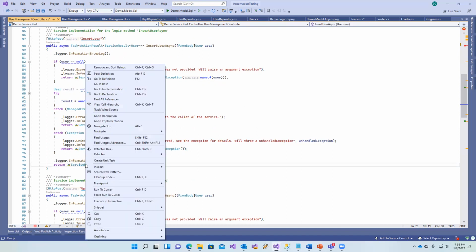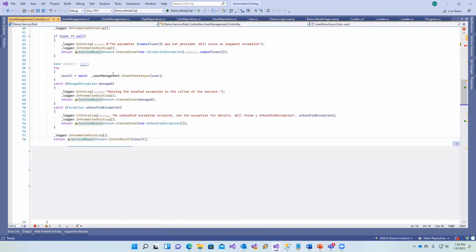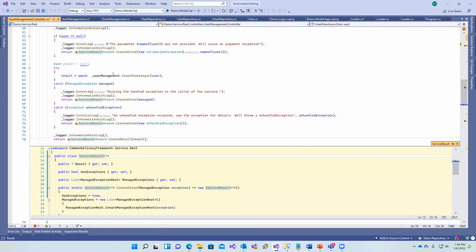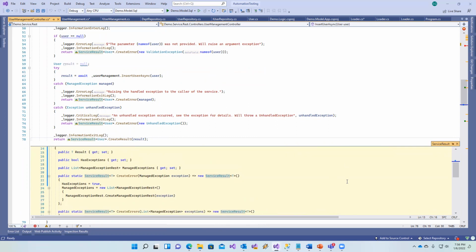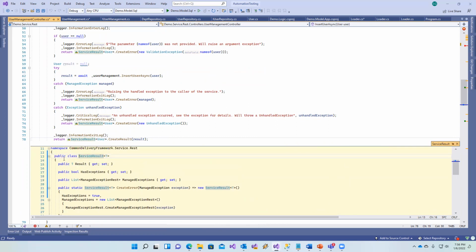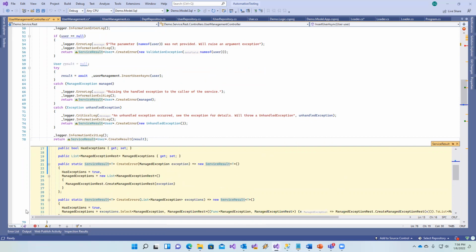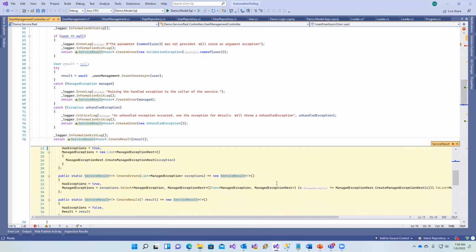So if we peek at the definition of this, let's see if it'll decompile it for us. There we go. With service result, all it's really giving us is our result data. Do I have any exceptions? If it does, it maintains a list of them as managed exceptions. Then on the other side of the pipe, I can tell it to rehydrate the exception directly from the message back into a normal exception. So for those of you that are used to using WCF, I'm now literally creating a fault contract. We're literally just recreating faults, but using REST to make it easy for app developers.